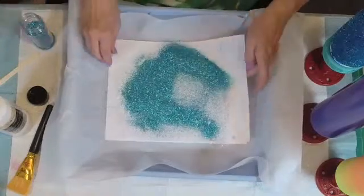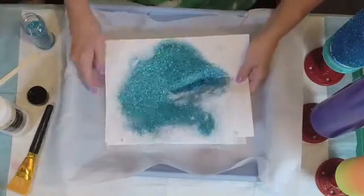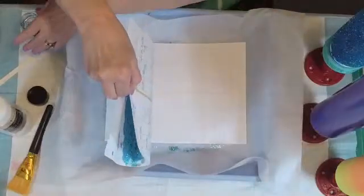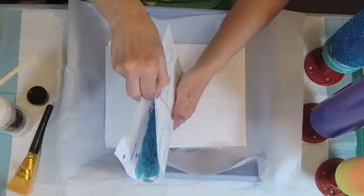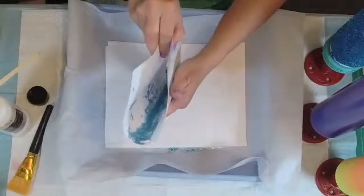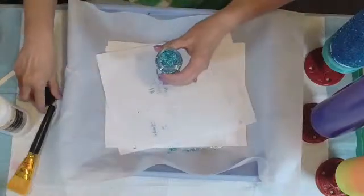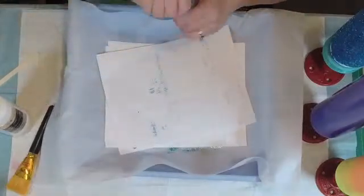Back in. And I just use old pieces of copy paper. And you want to put that glitter back in the bottle because it's still good glitter. Okay, so now we're done with that.